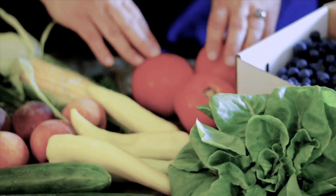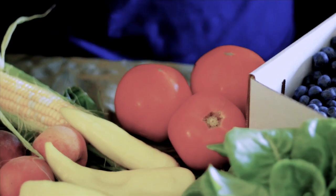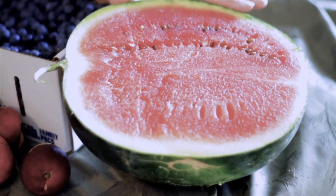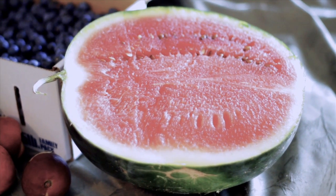We have tomatoes, and of course these are easy — this is Alabama. A little salt and pepper and that is perfect. Also on our gold menu this week we have the sugar baby watermelons. We tested these out in the office just to make sure they were great, and I can give them the thumbs up.